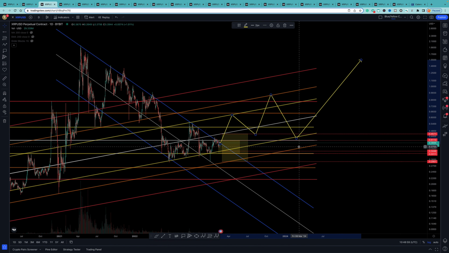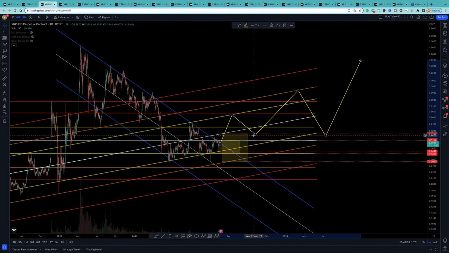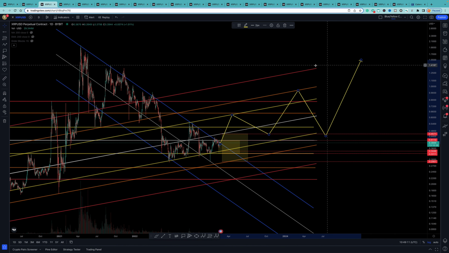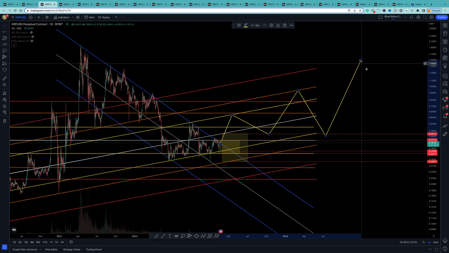I am probably being a bit generous. I think it's going to take longer. If the bear market is over, we could be here until the summer, going sideways, doing gradual lifts, before we really start to break above this red line, breaking above $1.33 or so. We could have another 6 months of this.